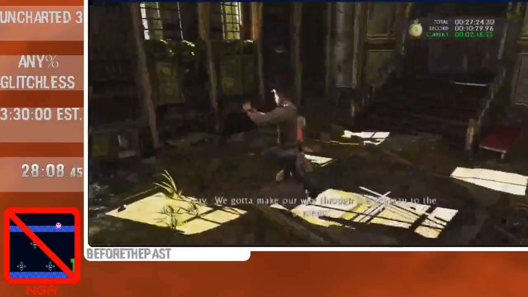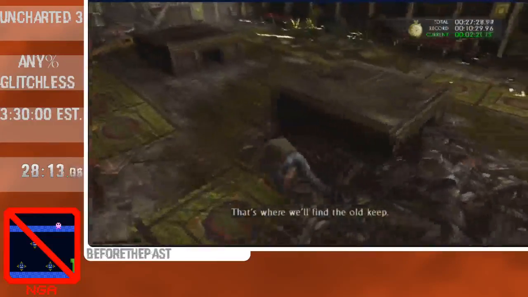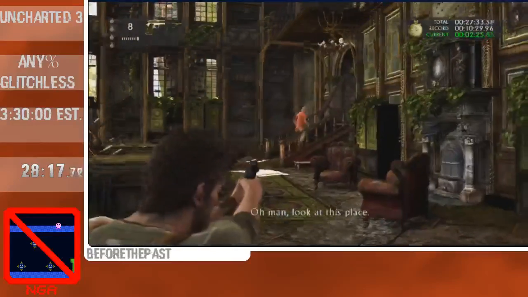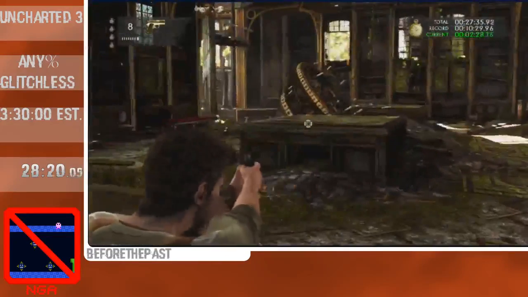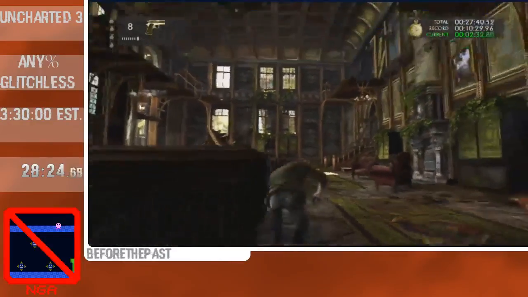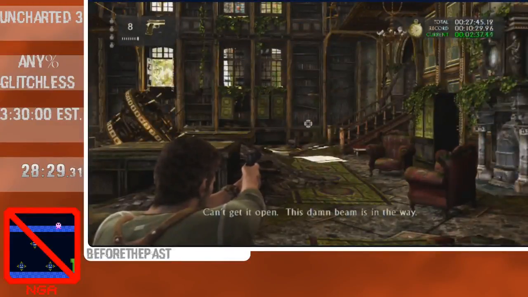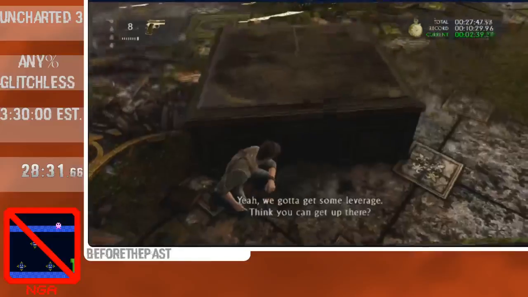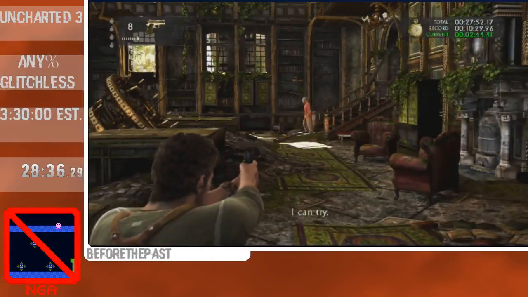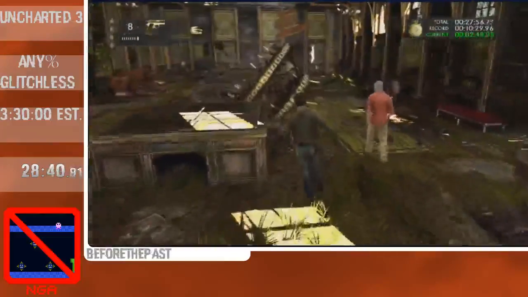We gotta make our way through the chateau to the gardens. That's where we'll show off the glitch here. So, while we're waiting for Sully to do his thing, he's just gonna kind of walk around the room and inspect things. We're gonna show off one of the cool glitches in this game, in a glitchless marathon. So basically, when you aim at something and you hold in a certain direction, whenever you're ducking in cover like this, you press circle and then let go of aim, and then you fly, like that. So we can just kind of wander around the room like this.